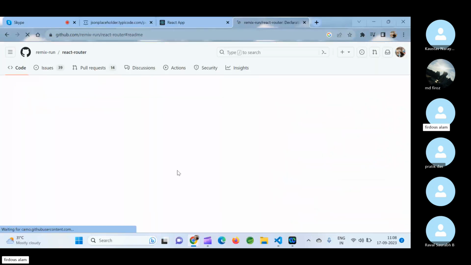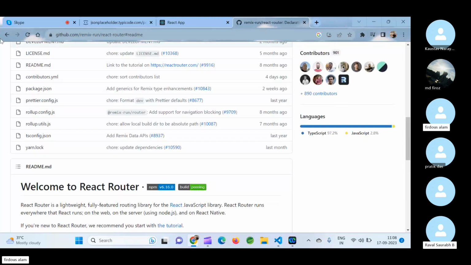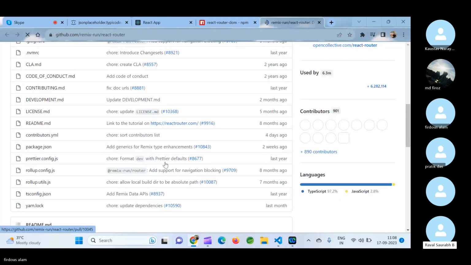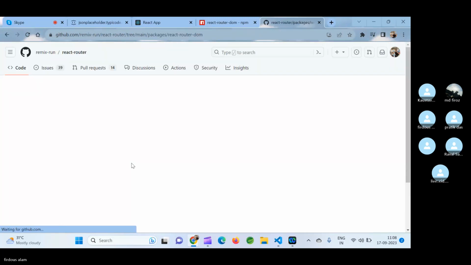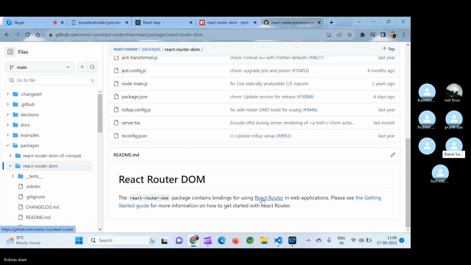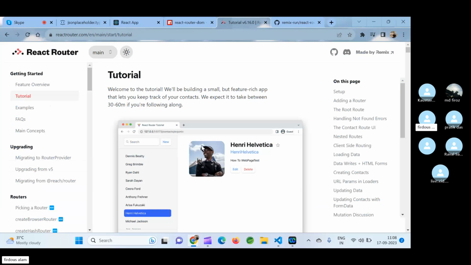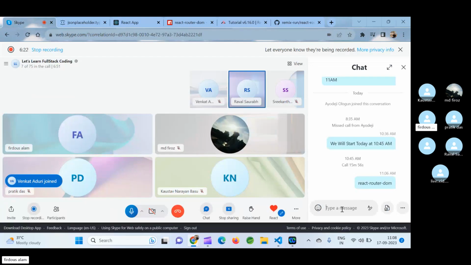It gives us some definitions. Through this page, you can see the different functions which it provides.